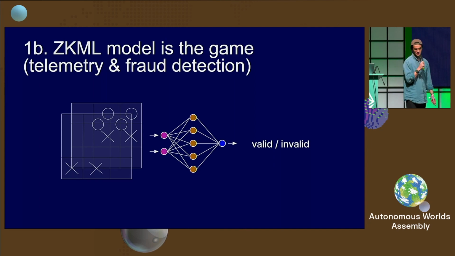This is a terrible graphic. So you could basically take a bunch of tic-tac-toe state, feed it into a neural network, and train it basically to recognize valid or invalid state transitions. So for example, illegal moves inside a chess game. And so it's a really neat way to bootstrap game dynamics if you don't want to code them up on chain. You can just leverage a neural network, which acts as a judge as to whether a state transition is valid, produces a ZK proof that you've indeed submitted stuff into this model, and that can basically encode the entirety of the game dynamics.